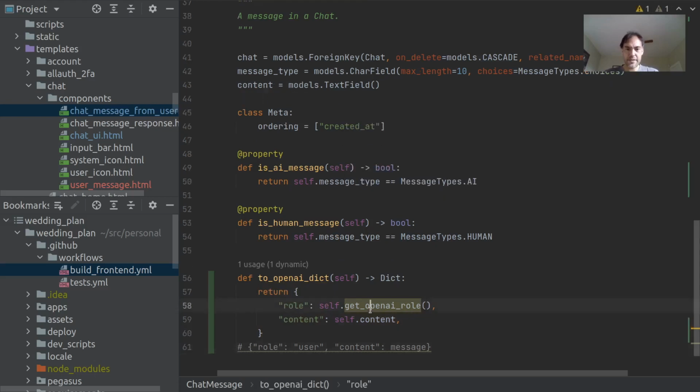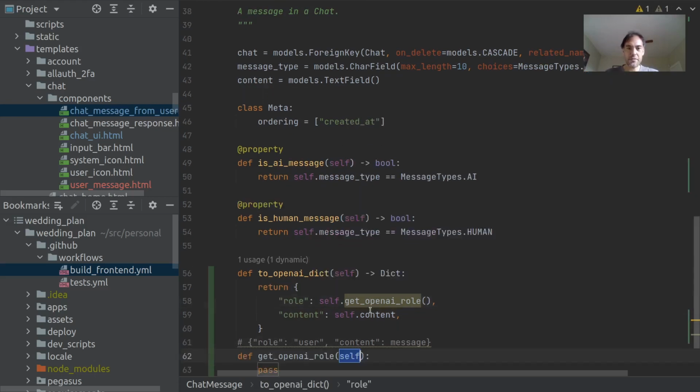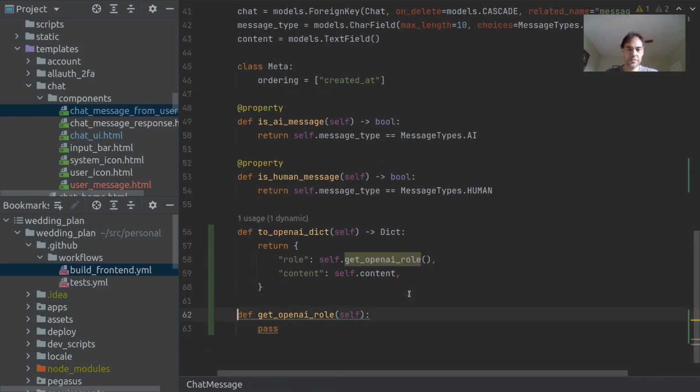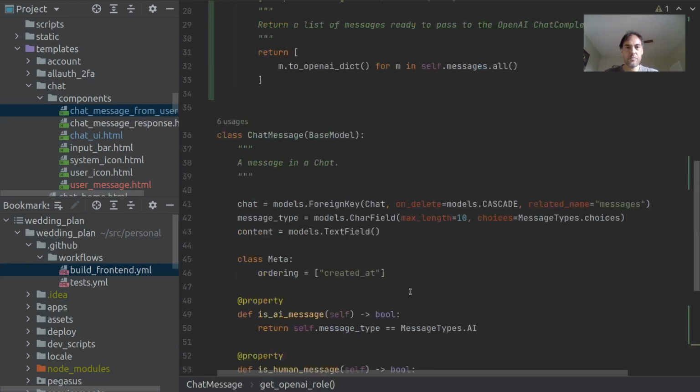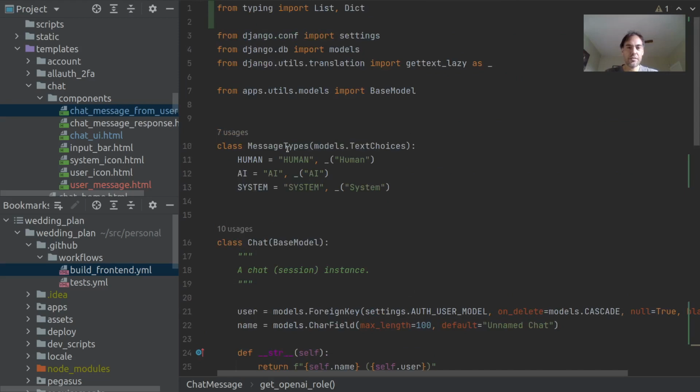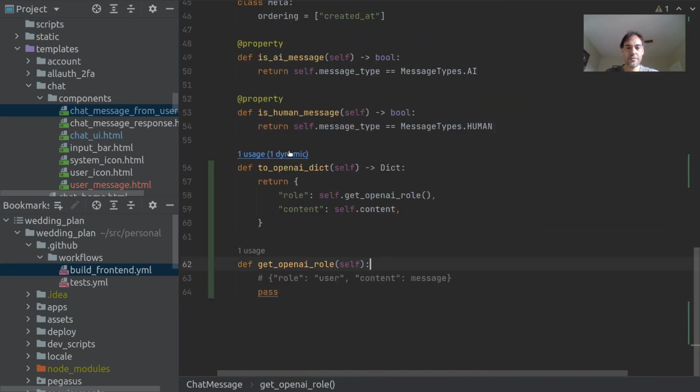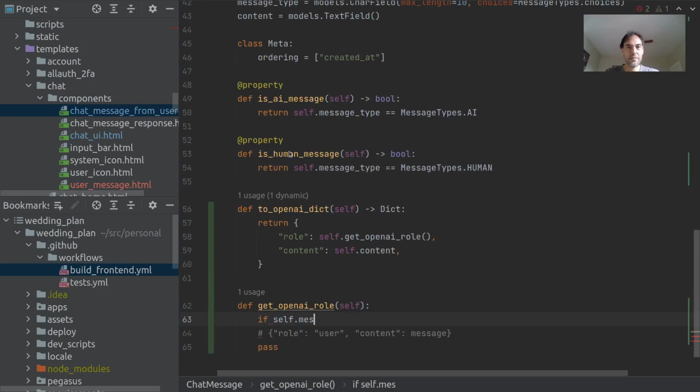And now we need to get OpenAI role function, which will, let's see. So the role is user. I think the role, human. I guess we'll say, if self dot, is it message type?